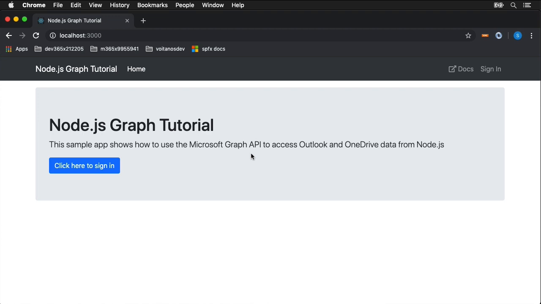So the first step in this demo was pretty simple, which was really just to create an app. We made some changes to it so that we could see what this did, and now we are in pretty good shape. The next step is going to be setting up Azure AD authentication and updating our application to do that. So let's jump back to the slides and talk a little bit about working with Azure AD.